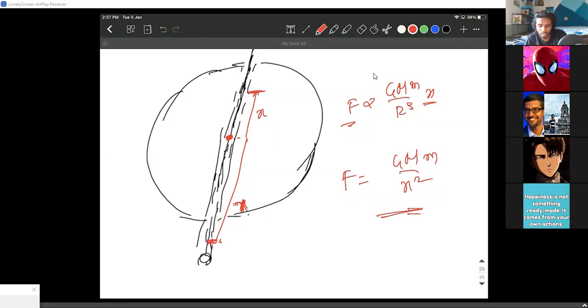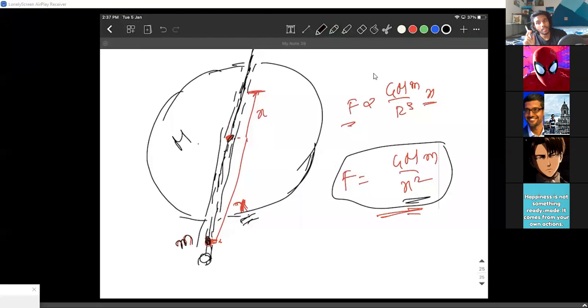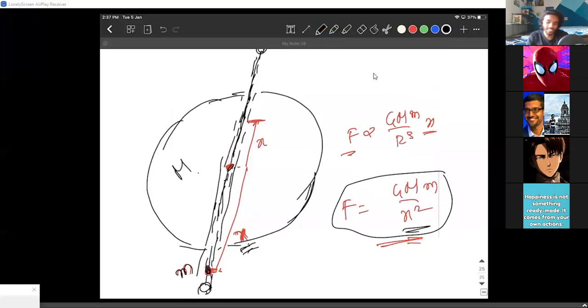This is just the basic rule of gravitation. The distance between the body you put here and the center of the capital mass is x. So GMm by x square is not proportional to x. So no, it cannot be an SHM. But yet there is a question where they ask you to find the time period in this case also, in an advanced level model.